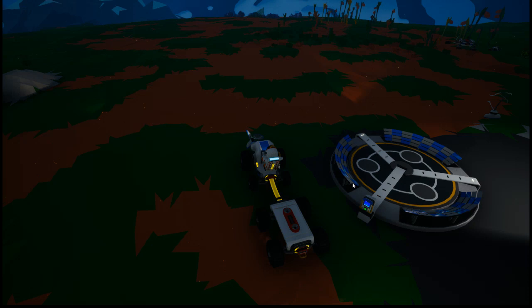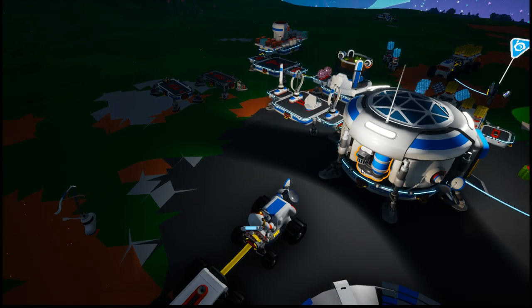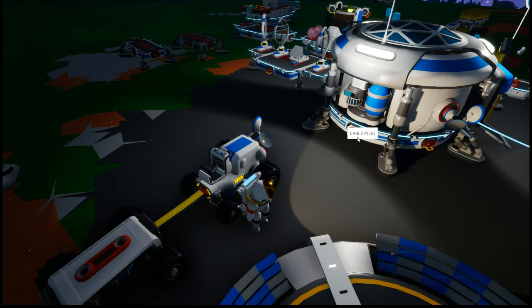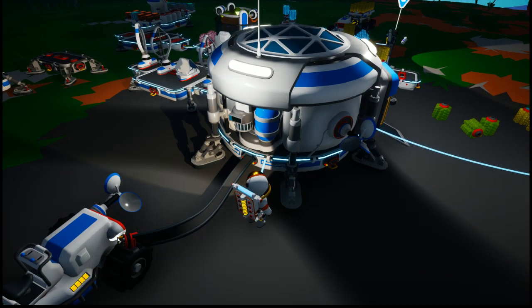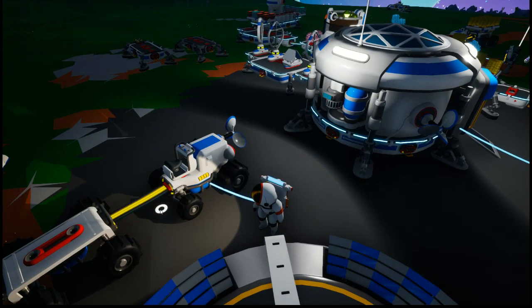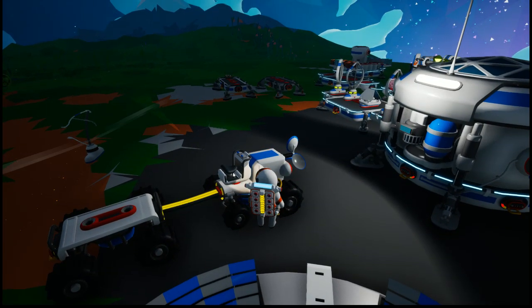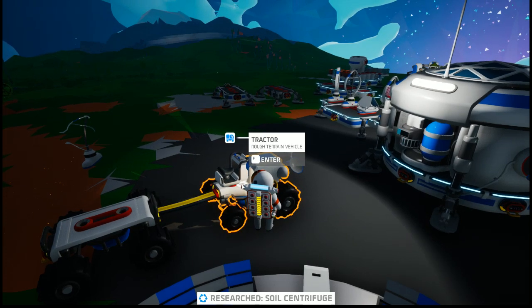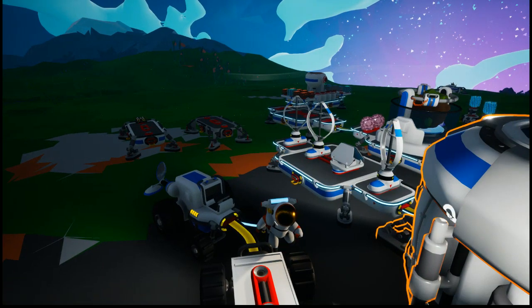Well, you wouldn't. It certainly wasn't a thing back in the day. So, the soil centrifuge is the thing I was telling you about earlier, where you can take the canisters that we're filling up and put that in there to make resin and compound and various other things. So, probably going to be a good idea to do that. That's 750 bytes. Do you want me to pull the trigger on that? Yeah. And then we can make one of those. Soil centrifuge.